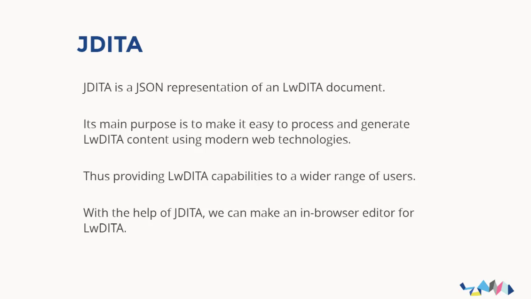JDITA is a JSON representation of an LwDITA document. Its main purpose is to make it easy to process and generate LwDITA content using modern web technologies, providing LwDITA capabilities to a wider range of users, mostly web developers. And with the help of JDITA, we can make Petal, our in-browser editor for LwDITA.